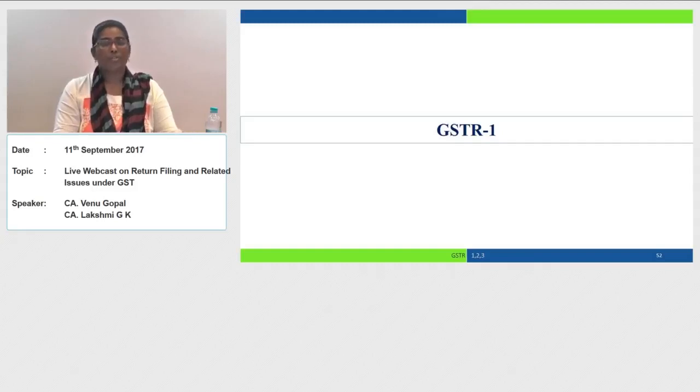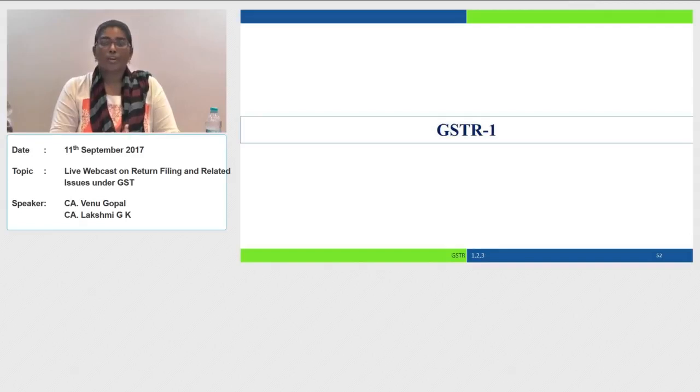So we know how to upload the GSTR1. Now the basic things are learned. But how to fill the GSTR1? That is a major challenge. We have tables 1 to 13. So 13 tables are there in GSTR1. For filling these 13 tables, we require certain details, documents or information. Once this data is ready, filling the tables is very easy.